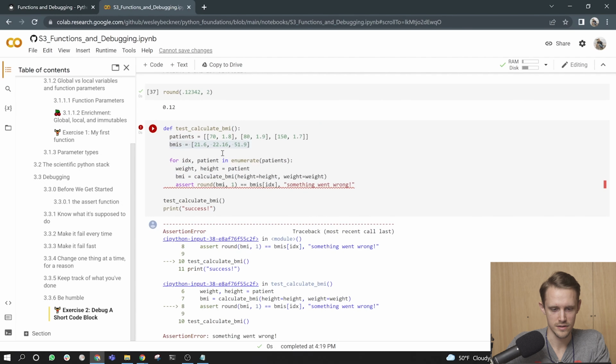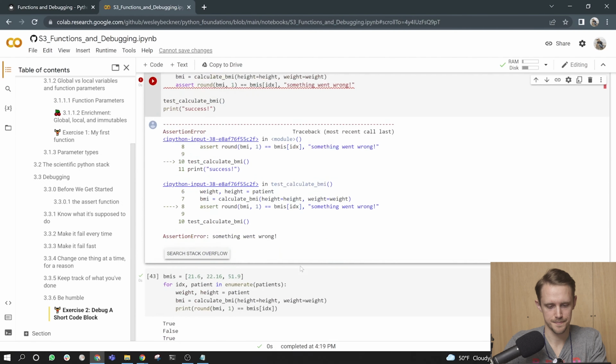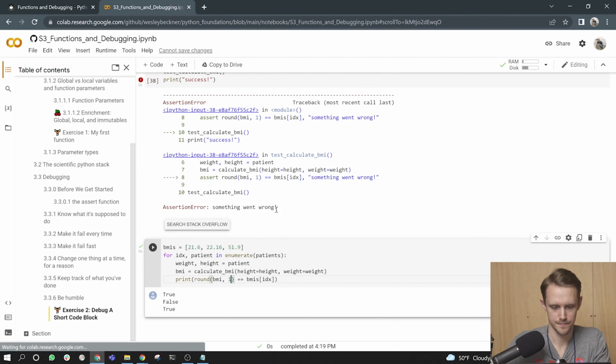What is the deal? So the second BMI, 22, oh, check it out. We have 2 decimal spaces here. So how do we want to deal with this? All right.